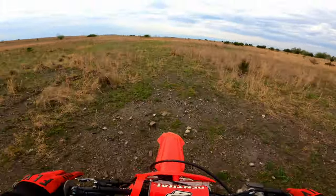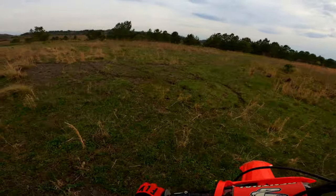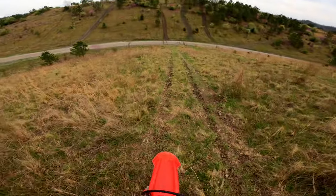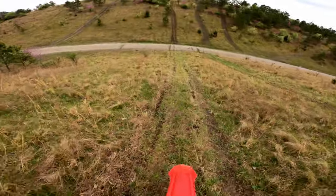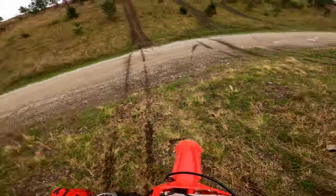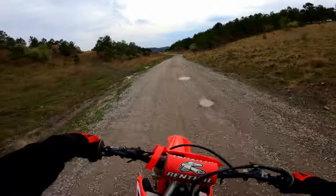I didn't know which jump that was, so I didn't know how fast to hit it, but that was pretty okay. That was all right. Alright, Bulls. We're gonna go down to some steeper hills down the way we just came from. And to the right. There's some hill climbs that we might have to use the launch control to hit. Because it's in such a weird spot.